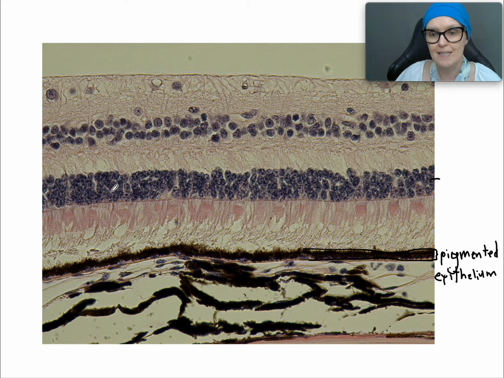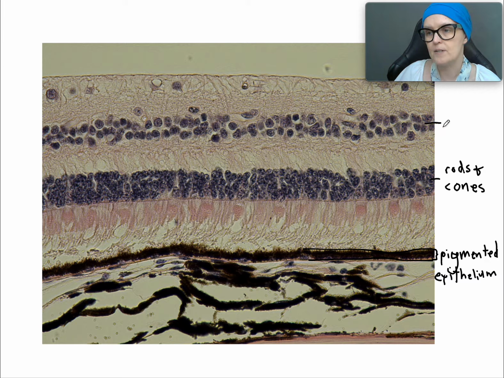And so what is this layer next to the pigmented epithelium with lots and lots of stacks, piles, buckets of blueberries here? These are, and here you can either go photoreceptors or rods and cones. I'm going to go rods and cones because I can fit it better. And yes, the whole cells go from maybe about here all the way down here. I'm pointing to the nuclei only just because they're easier to see.